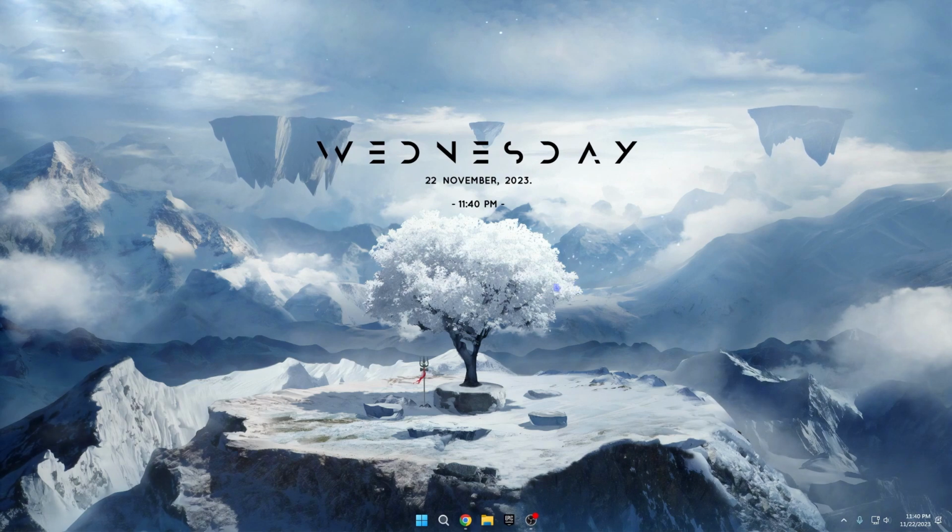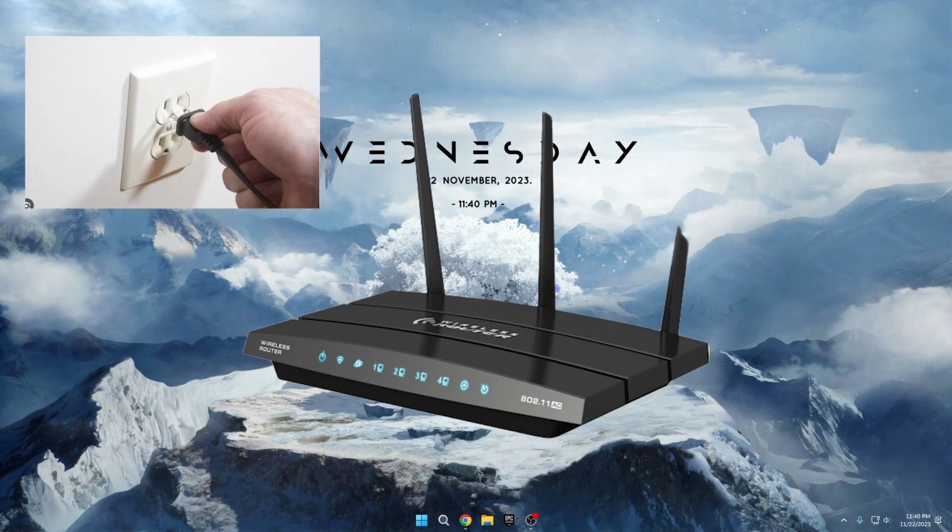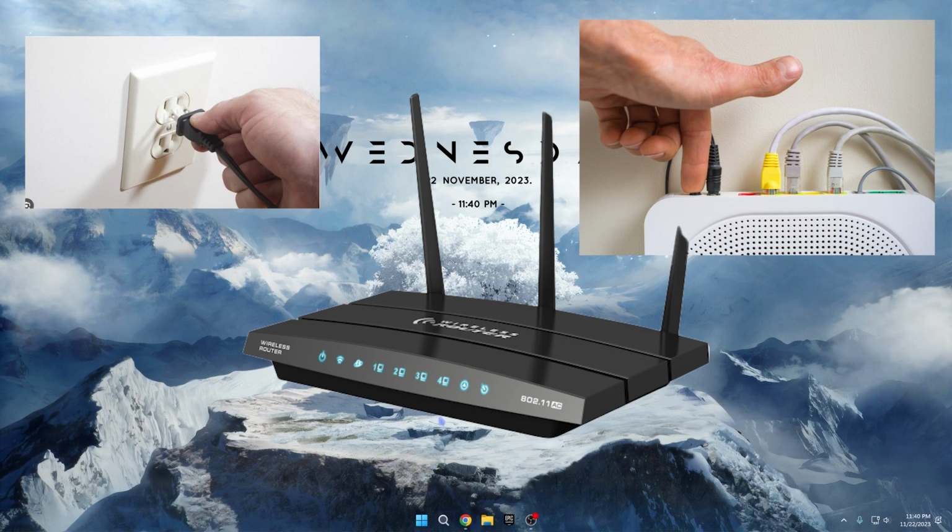Firstly, let's start with some tricks to reduce your ping. Begin by restarting your modem or router, unplug it for 30 seconds and then plug it back in. A simple restart often resolves many common connection issues.